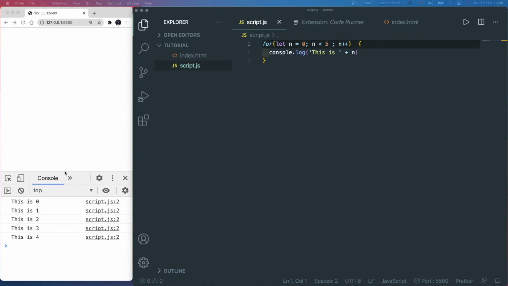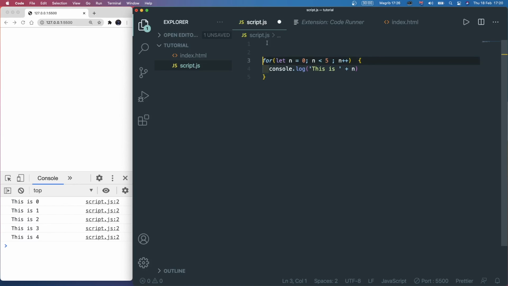So I forgot to mention that you can miss out any of these kind of bits within the brackets. So let's say instead of having n declared here as 0, let's just cut this out and actually let's just put it here.